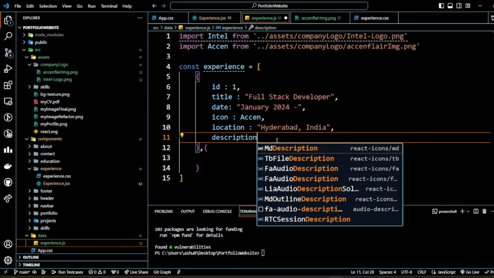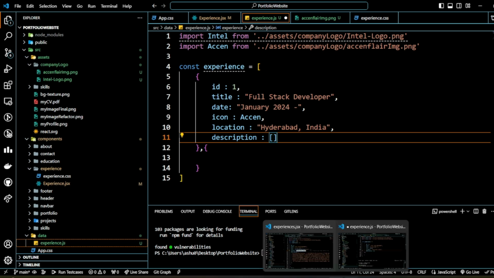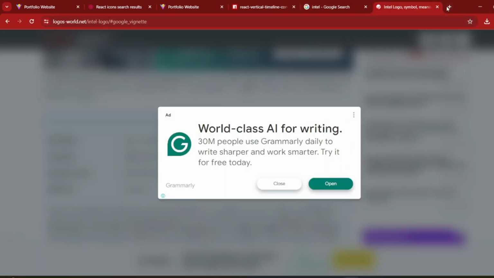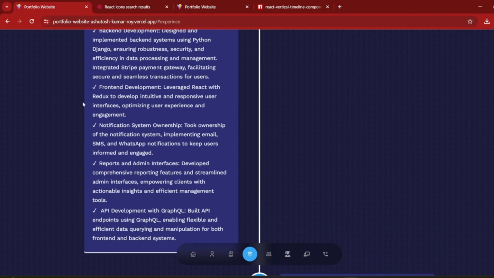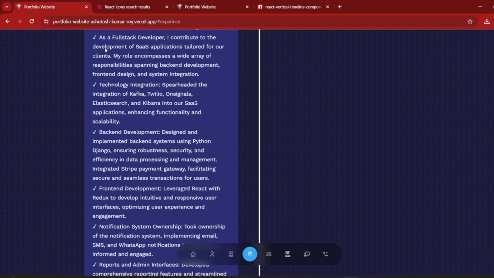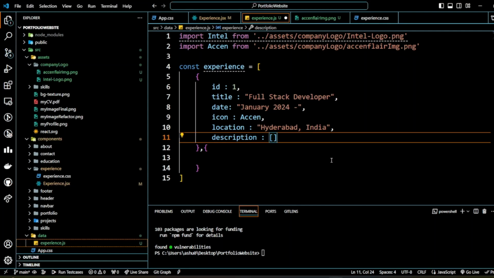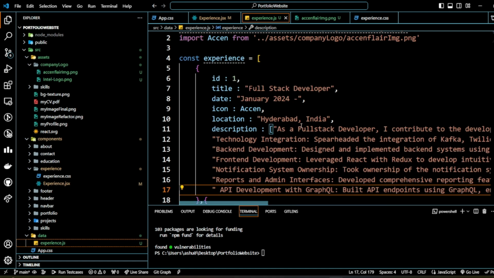It will again be an array. So I want this effect actually, the tick mark. For that I will be using separate strings and we will loop through that. Okay, that's why we will need it. So I'm gonna paste the experience directly. Let's save this.